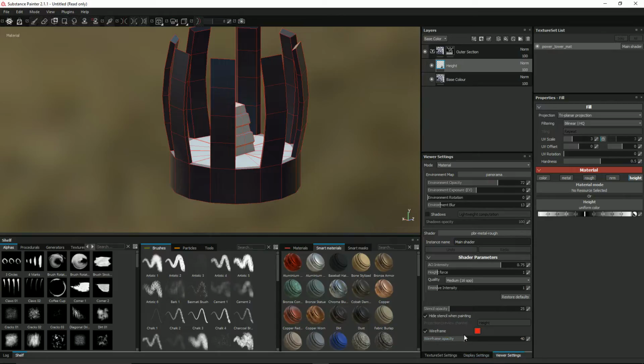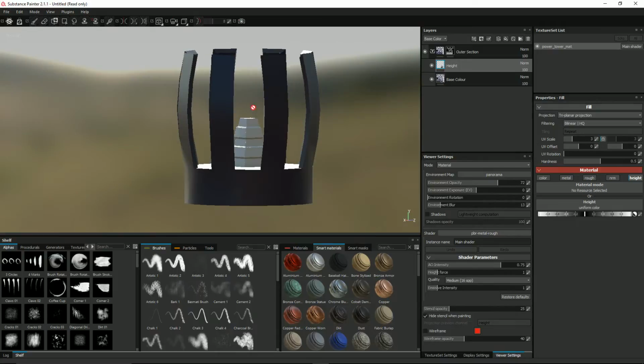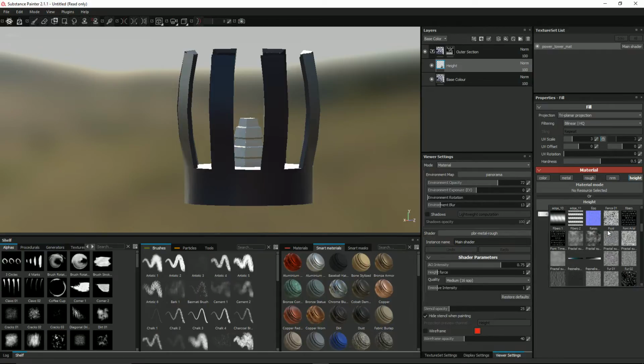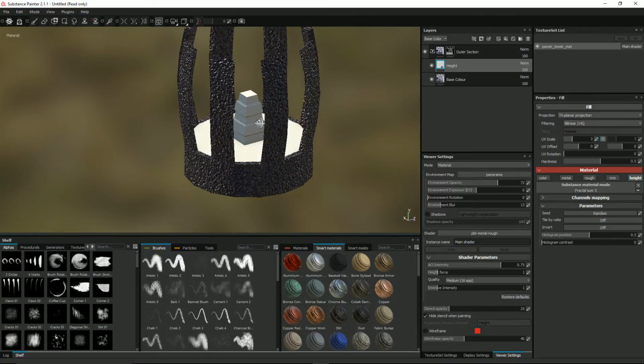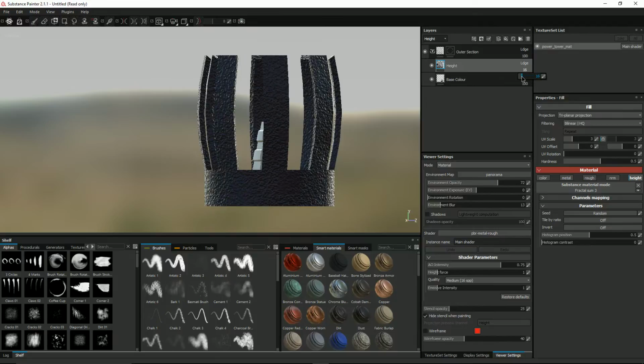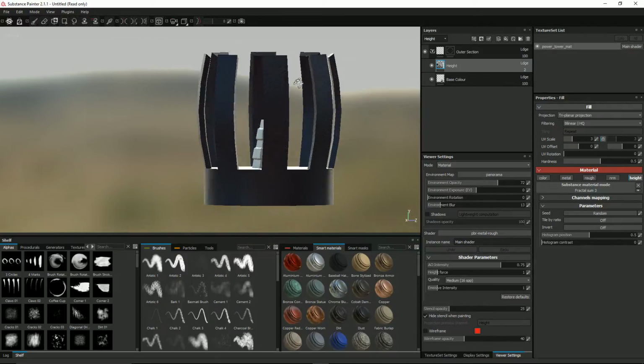Let's quickly go to viewer settings and unselect wireframe so we can see the whole picture there. Rather than just go for a defined height like that, you can actually specify height maps. And my personal favourite, if I just go down here, is the fractal one. Fractal sum. And it looks pretty munched up now, doesn't it? But it's okay, because what we can now do is go over to the base colour, to the layer selection here, and just select height, and we'll bring that right down to something much more pleasing.